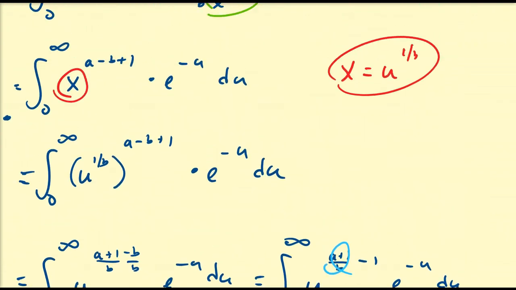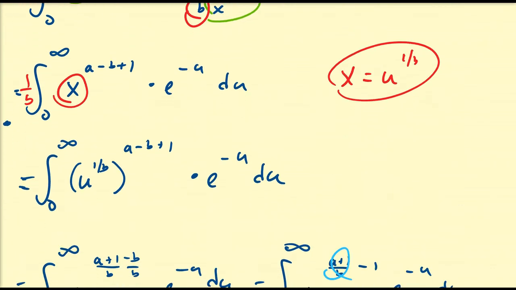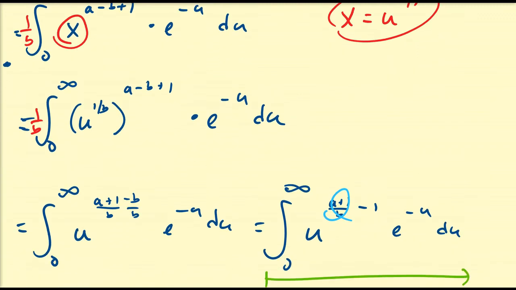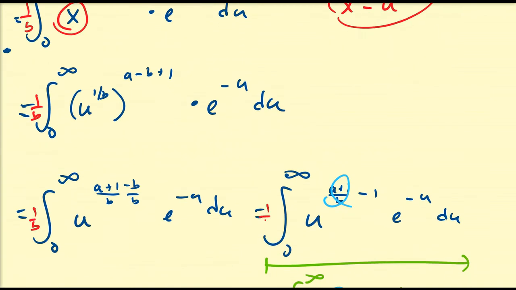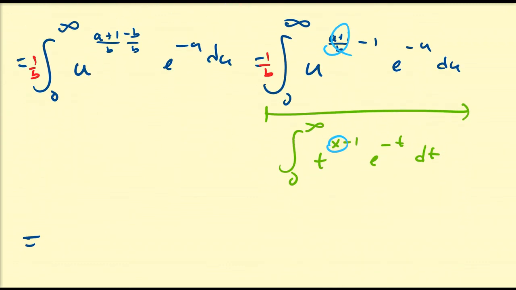And I believe we forgot our little constant again. There he is, there's our 1 over b. So let's bring him out. Constants seem to slip away often, but we found him. So it's going to be equal to 1 over b times gamma of a plus 1 over b.